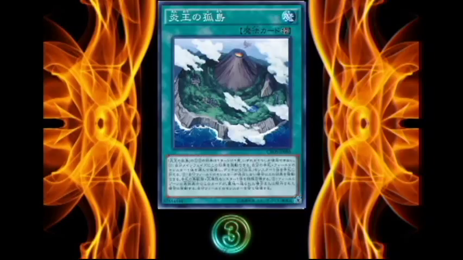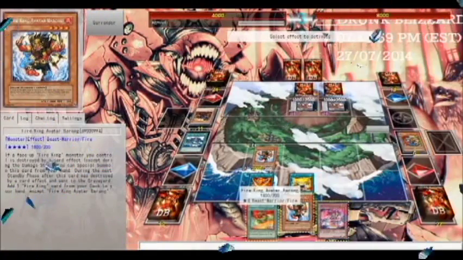It's an OCG card that hasn't been released yet, and it basically is the searching root of this deck. It ignites Fire King combos. You guys will see how crazy this card is. There's various ways to utilize it, and it's basically your second Tanki for Fire Kings and Brotherhood of the Fire Fist. Thanks for watching, and I hope you enjoy the next section of this video.